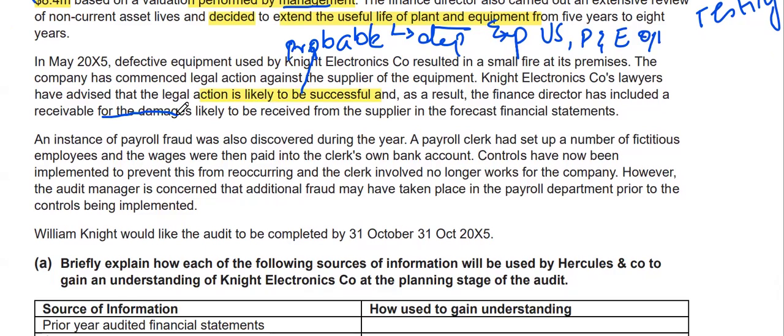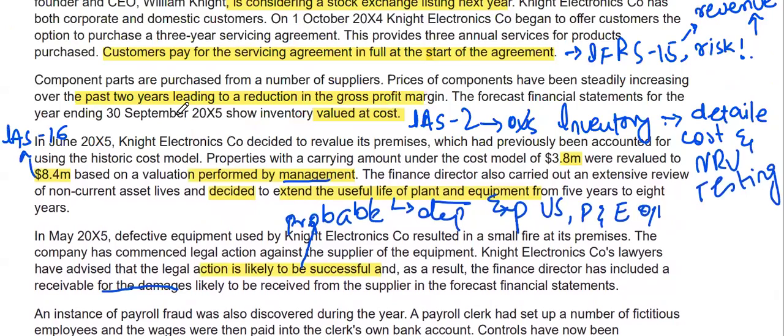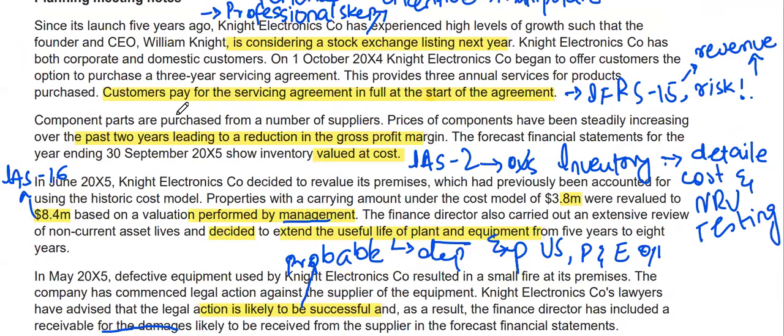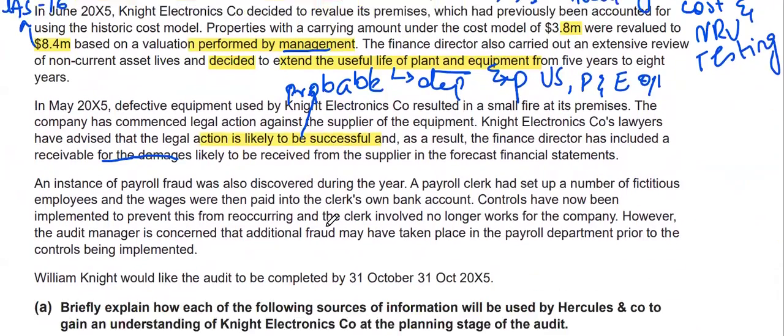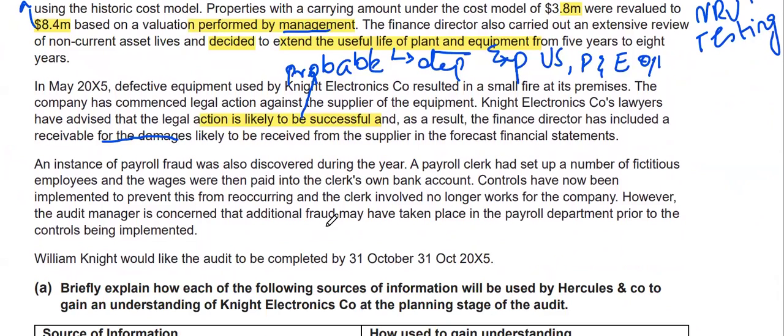Now see how many audit risks we have covered till yet. In total we have covered 7 risks, so we have to identify 8 risks. The examiner will always give you more risks in the question as compared to what is required from you to identify. So if the requirement is to identify 8 risks, there could be 9 or 10 audit risks. There wouldn't be fewer audit risks; there would always be more.